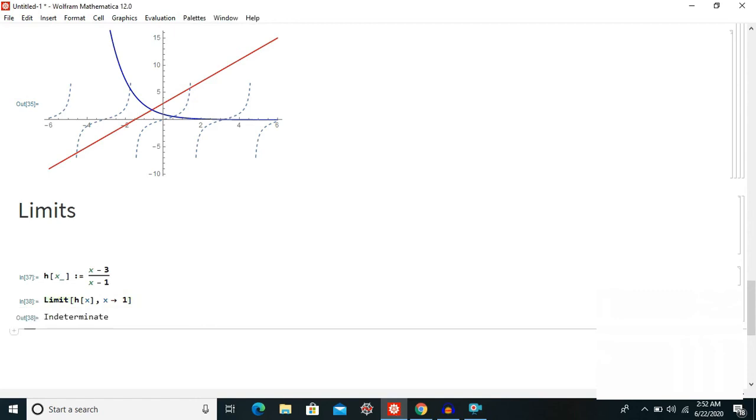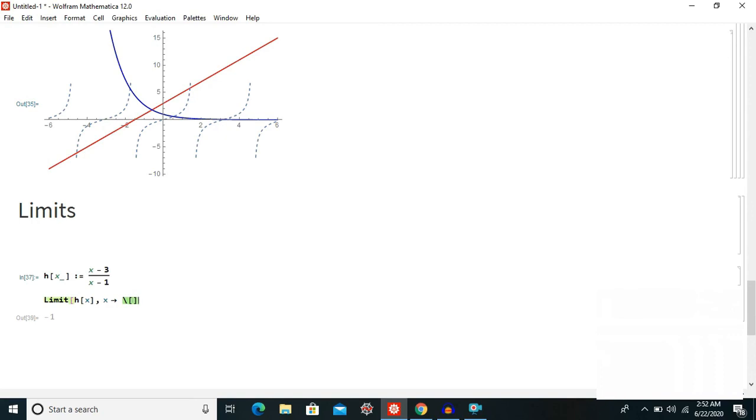As you can see, this is indeterminate. Let's say I want to type x equals 2. As you can see, this is minus 1, right? Okay. What if x goes to infinity? So to type infinity, first type backslash, then put one of the square brackets, and as you can see, Mathematica is already treating the bracket that I put before and the one after as a single entity.